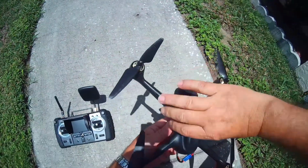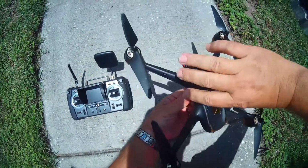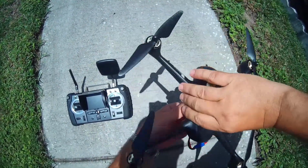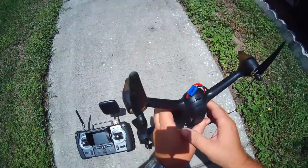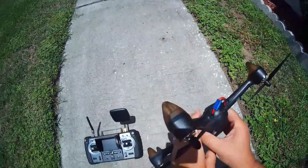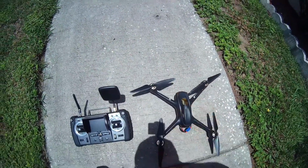Now it's asking me to calibrate compass 1. So I need to take it and turn it like this. It's the horizontal compass. Now it's asking me for number 2. So he's face down, keep turning, and there it goes. It just beeped. Alright, so that is all calibrated now.